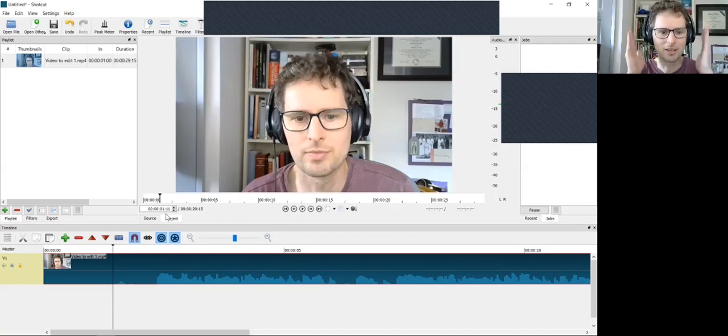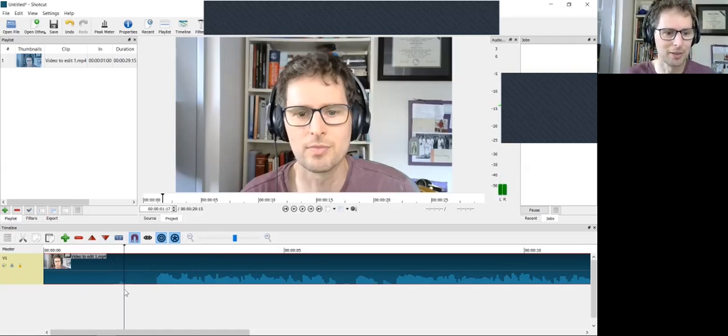editing basics. Number 1 thing that you do all the time, you pick a place like here, or maybe here, and then you use this button here, which says split at playhead, keyboard shortcut S. It tells you right there. You do this all the time. I'm going to do that right here. And now I've got 2 segments.